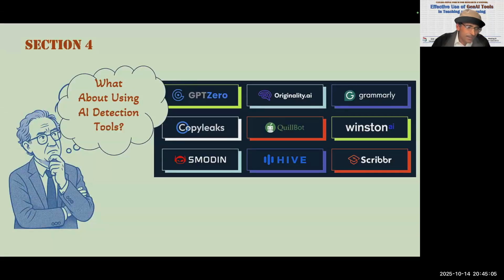And in section 4, there is quite interesting stuff, especially in Canada and the USA. Some of the slides I'm presenting here are provided by one of our distinguished listeners of this program, Acharya from Nepal. So I'm thankful to him for providing some of the case studies here. So it's interesting. I'm presenting here what about using AI detection tools: GPT-0, GPTZero, CopyLeaks, and so many others.